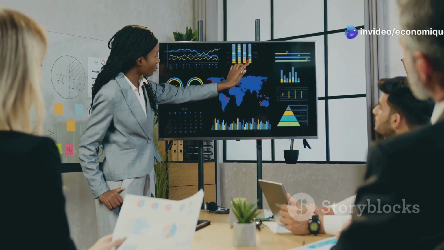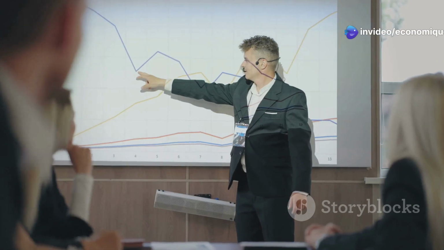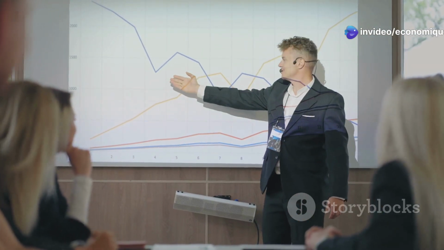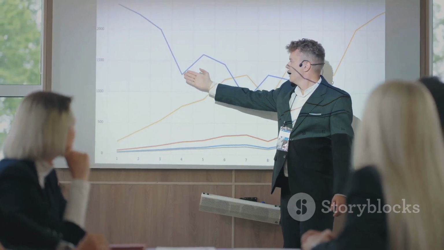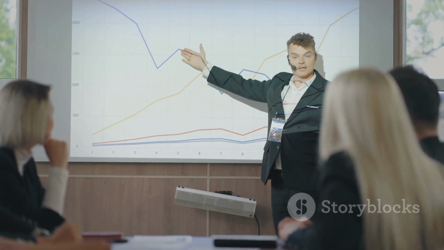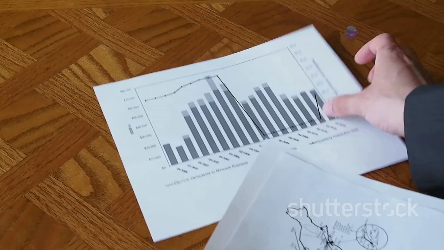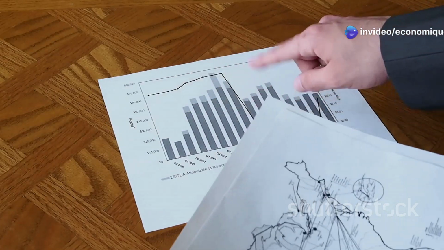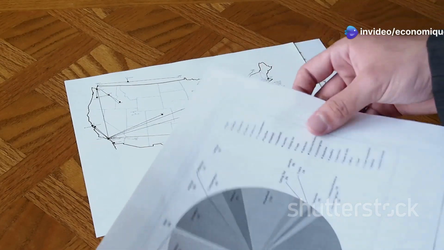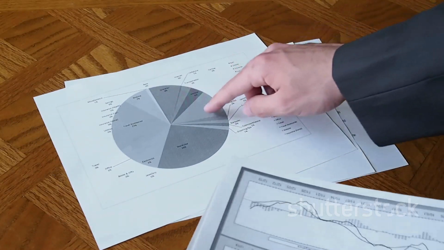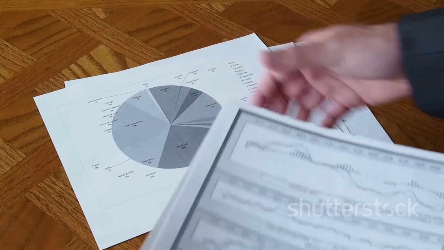Dr. Mark wasn't saying it was right or wrong. He was simply reporting on what has happened in other places based on evidence and economic theory. His statement was about understanding cause and effect, what will happen based on observable trends. He spoke on the basis of a positive economic statement, one that could be tested and verified with data. Positive economics describes and explains economic phenomena in objective and measurable terms.